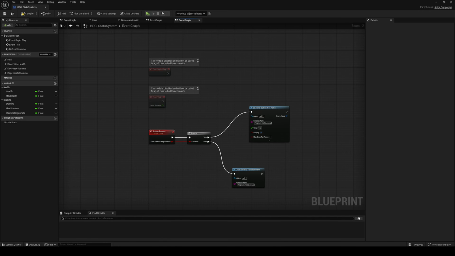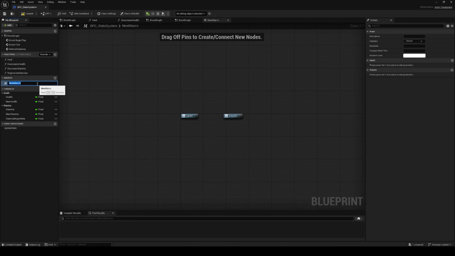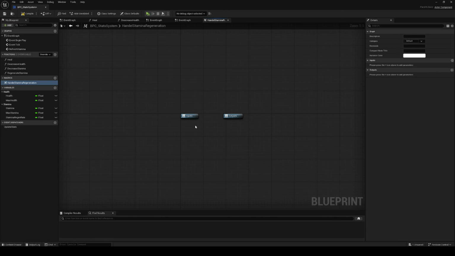Next, we want to handle stamina regeneration. So we're going to put a macro, and we're going to name it Handle Stamina Regeneration. Hope I spelled it right.